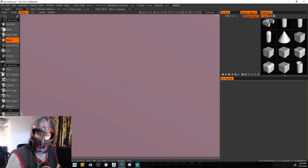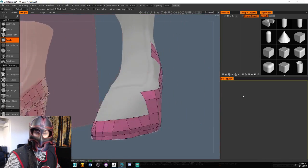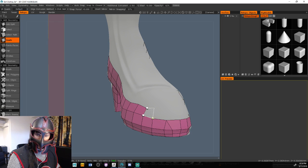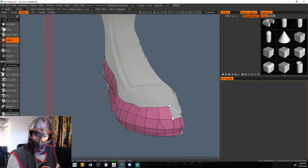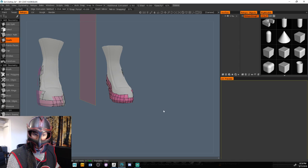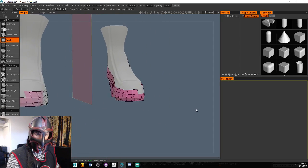I always use ZBrush camera navigation, so that really rotates around the models really nicely. I just love ZBrush navigation, so I like using that the most. Sometimes it'll be a little bit buggy or a little bit strange, but for the most part, it's really awesome.